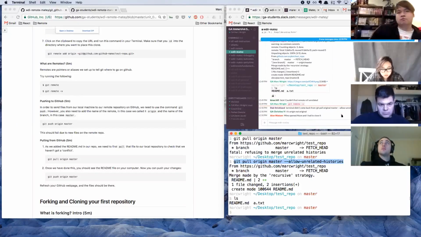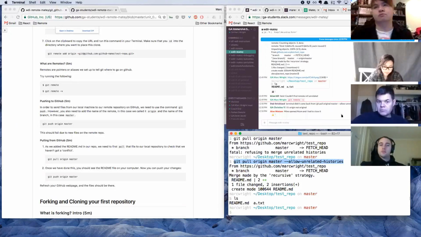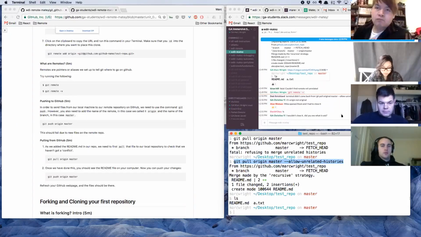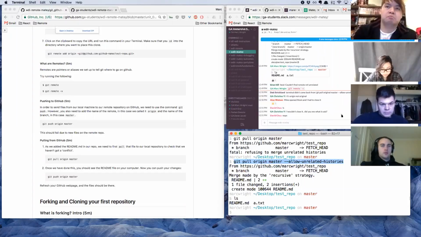Yeah, so for some of you, an editor may have opened automatically. So that's kind of a feature of Git, which is really cool. It wants to make really good documentation for why you're doing stuff, which is really important. Not only can I not remember things I did like two weeks ago, but if you're working on a team, it's really good to document why did I have to add this allow unrelated histories flag to this command or something like that. So Git's really good if it needs more information or if it wants more documentation. It'll go ahead and open up your text editor of choice for you. So all you have to do is type in some stuff and then save it and close it, and then it should move forward.